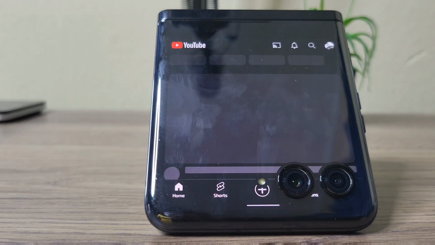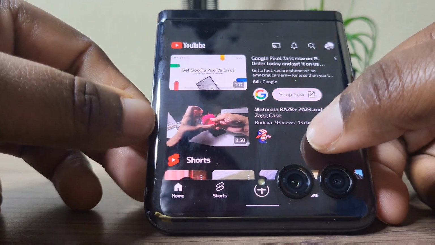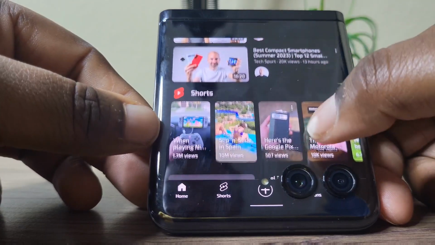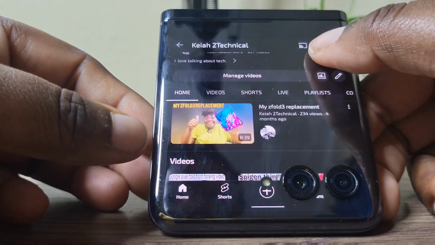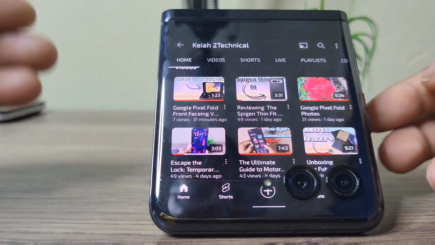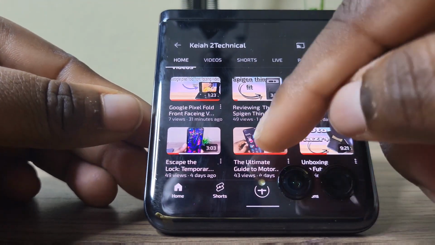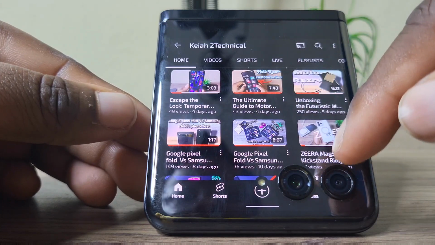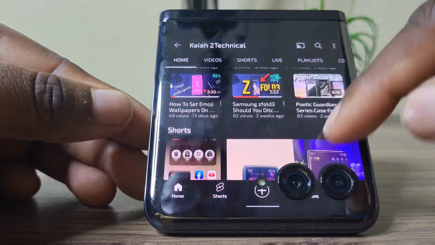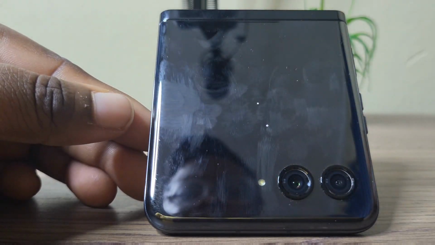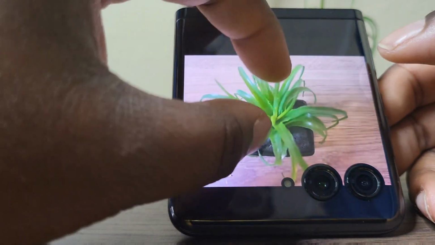YouTube, I'll show you what you can do on YouTube. You can actually sit here and watch a YouTube video if you really wanted to on this device. I'm going to go to one of my videos. Come subscribe if you're not already subscribed, but turn the volume down. I'm going to play one of my videos. Which one do I want to play? Let's just play this one here. There, see? And this is what the video will look like.